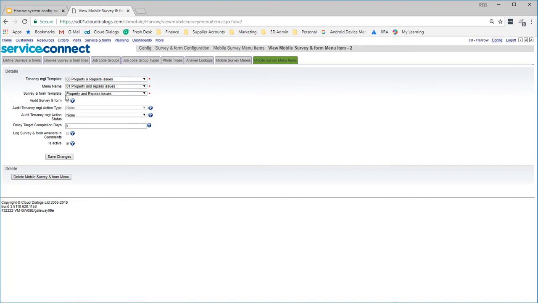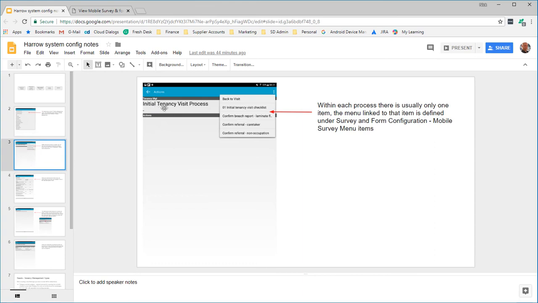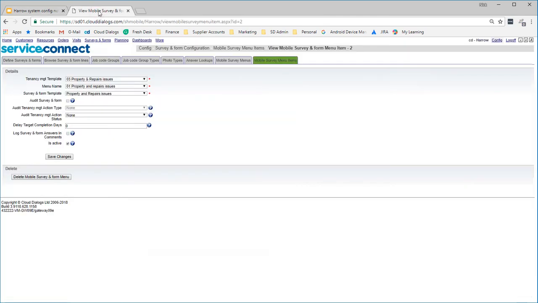we're just coming along and saying, okay, tenancy management template, this means the process. I'll have a quick look at the template in a sec, but basically the templates are one-to-one to the process. So for each process, there's a template. That's the thing that we saw here. We don't really even engage with it, but this comes out of a template. So this is what the system actually calls a need. So under the process, there's a particular need or a process.